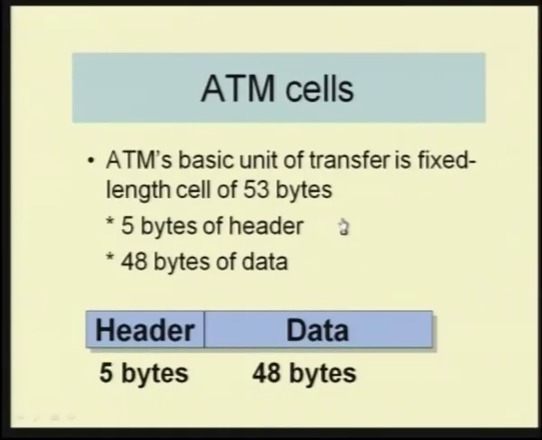Now, trying to take a look at the ATM cells, we said that ATM sends data in terms of cells. So, what exactly is this cell? The cell is the basic unit of transfer. It is a fixed length of 53 bytes. Whenever we talk of ATM, we refer to ATM cells. These are basically packets of 53 bytes, out of which 48 bytes is data and 5 bytes is the header, a 5 byte header and 48 bytes of data. That is the way the ATM cells have been designed. So, you can see that they are pretty small, right, the cells are very small, it is just 53 bytes that forms a cell.